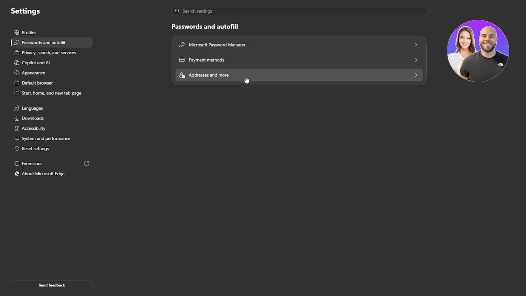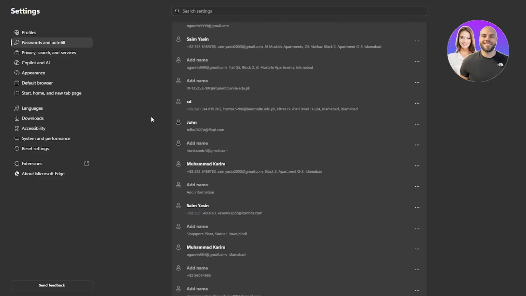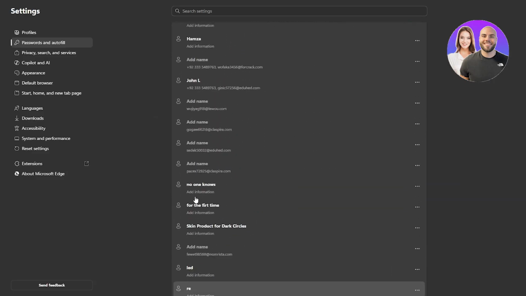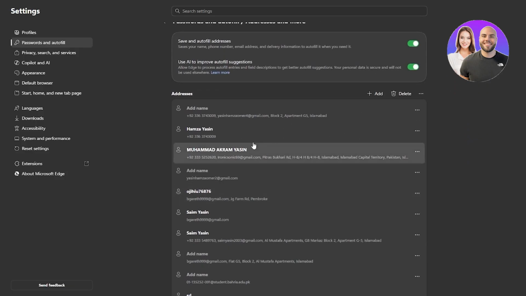Now, once you're here, you can find all the autofill addresses, different things that your autofill has. Those could be names, addresses, and even your details. What you can do is, one by one, delete them from here or take them out pretty simply. It is designed for speed and convenience, but it also creates a predictable attack surface.